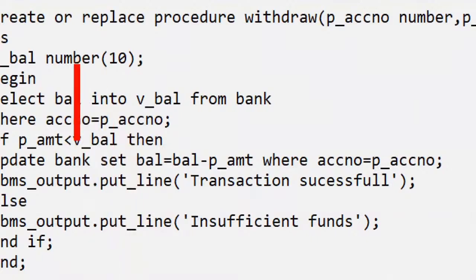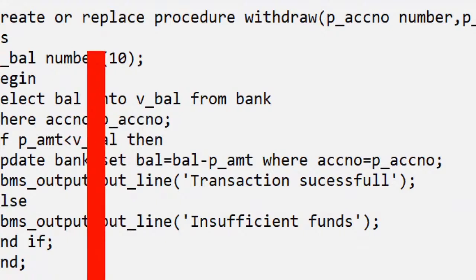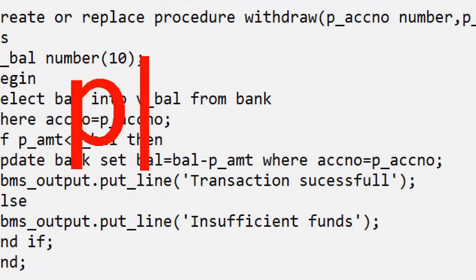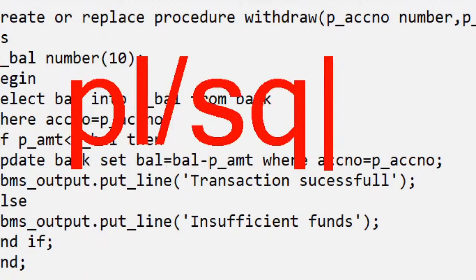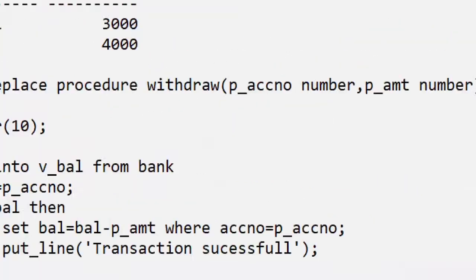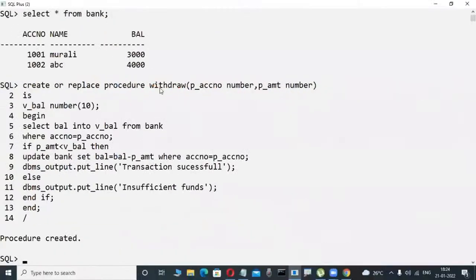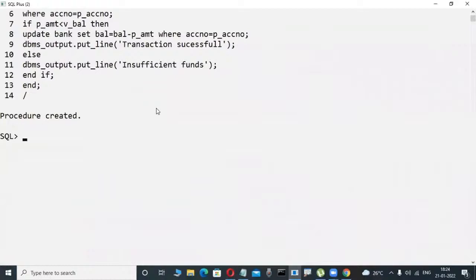Even if you don't have software knowledge or an idea, you will be writing this in future, because I will tell you all the things. These types of codings are called PLSQL coding, a little bit like programming. Once I'm developing this withdraw procedure, I try to check whatever ATM transactions I mentioned in the previous case.